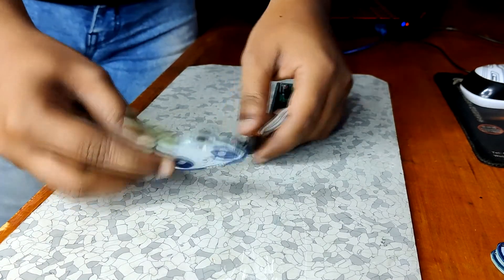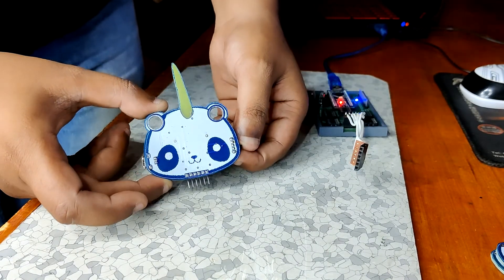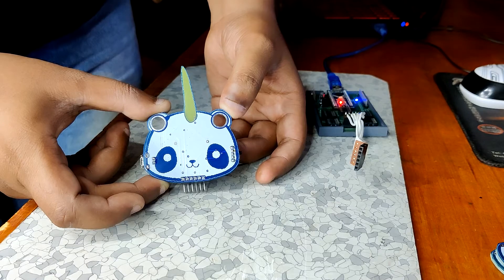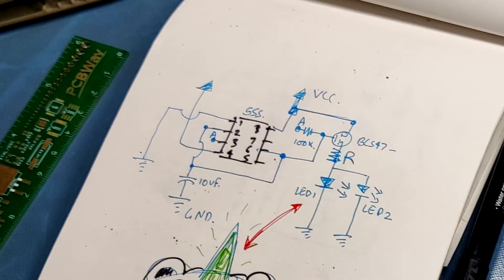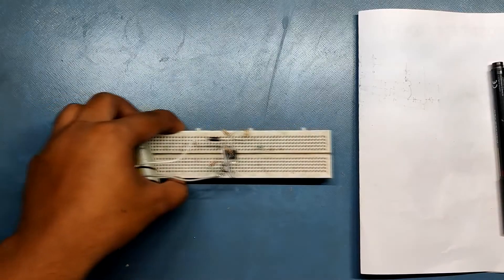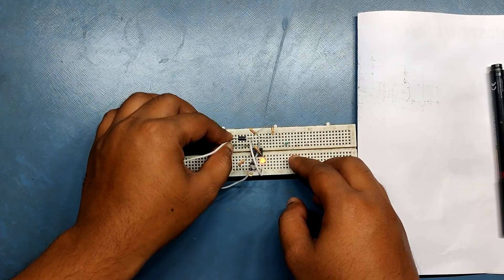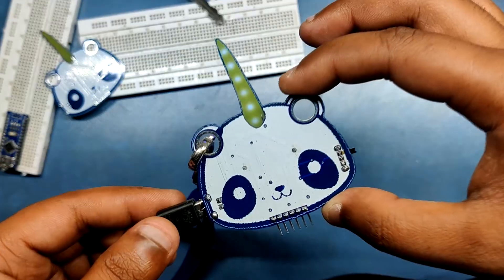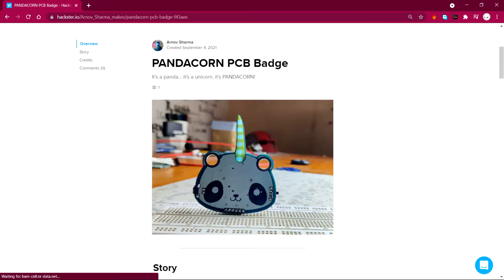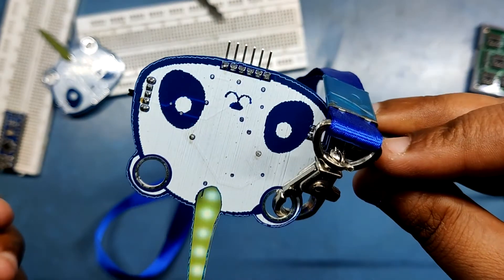I haven't found any mistakes in this PCB version so I don't think there will be another revision. Though I might prepare a version with a 555 timer IC setup to reduce overall cost, since using the ATtiny13 adds about a dollar to the bill of materials. That's it for today — check out the project page for more details, I'll be back with another project soon. Stay safe and peace out.